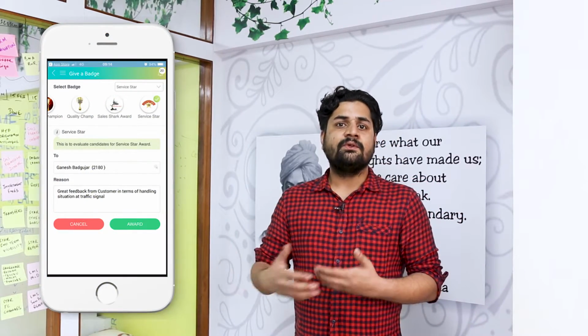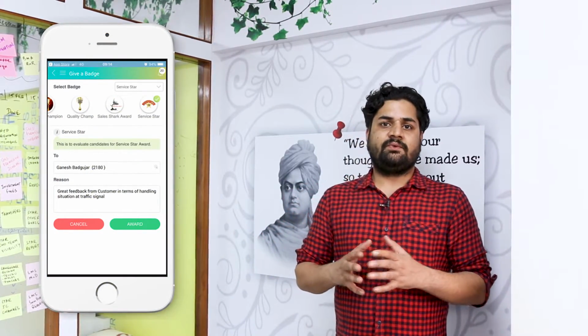As soon as you complete your learning, you start your learning journey, there are badges which are awarded to you. So everything in the system is working on the configuration basis. There is nothing in the system where you have to go on the back end and write any script. Everything is available as part of the front end, and everything can be configured. So when we talk of the learning culture of organizations, how do you make sure that employees are learning?